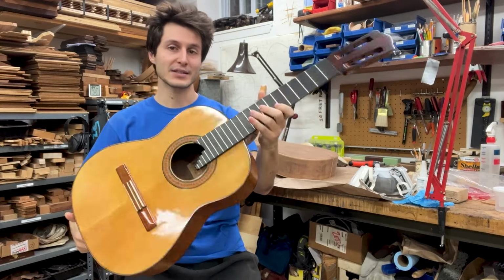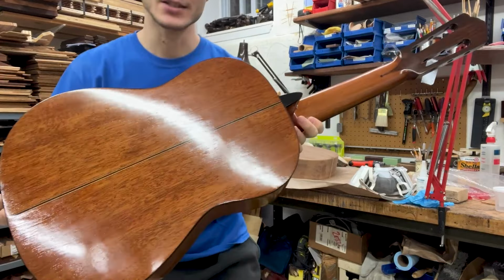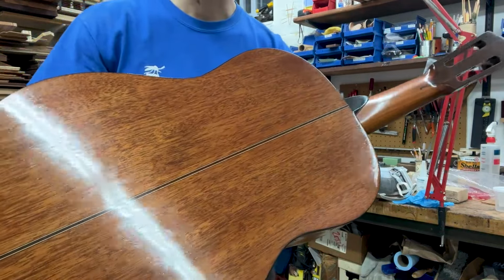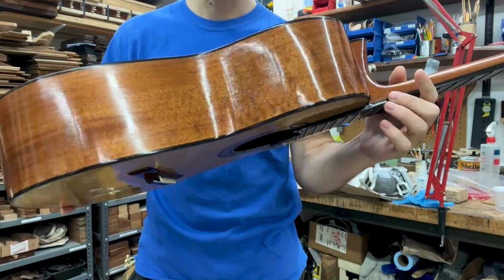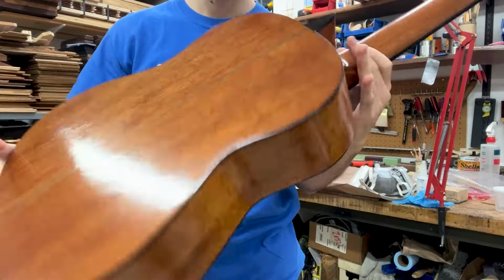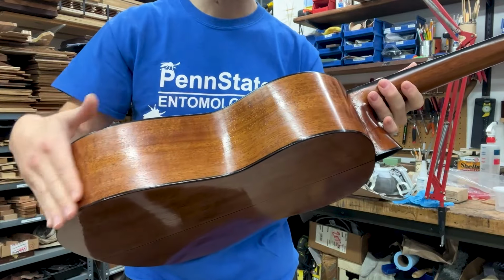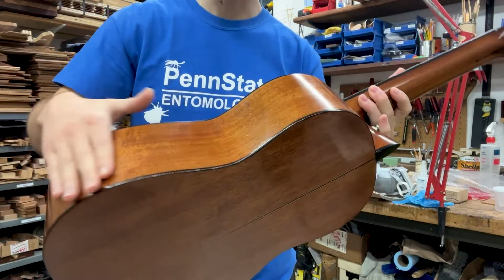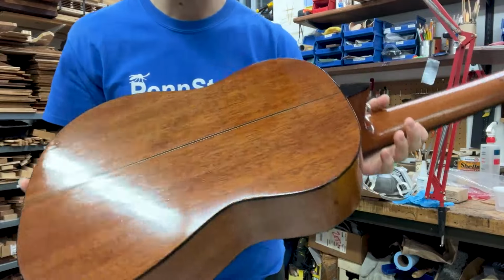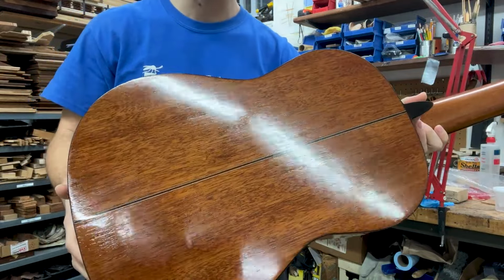Now the back of this guitar, I did use a superglue pore fill, but I didn't use it on the side so that you can get a little comparison. So you see the depth of the gloss, and compared to the sides, it's similar. But if you're feeling it, it's less smooth; you may be able to hear the difference from the back to the sides. Not as smooth. And I didn't completely fill the pores on the back. I only did two coats.